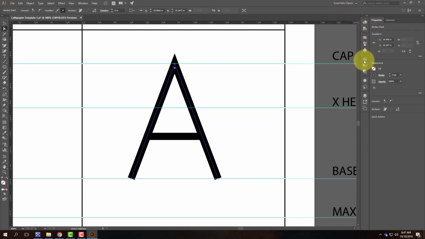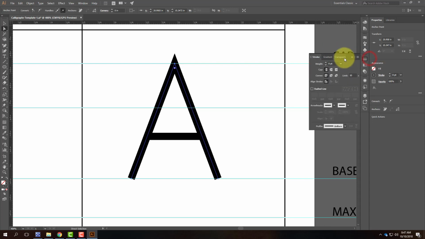I can come over here to my stroke, and this is where I could change the stroke value. This, by default, is not all of my options, however. So if I click the little flyout menu, this four-bar thing, and I show options, I get a lot more options. And this is what I was looking for. First thing here is I've got cap and corner. These are corner options. So this is a corner. Right now it's a sharp corner, but I could round the corner. See how the corner becomes rounded instead of becoming sharp? I could also do a bevel on the top, so it's cut off and is straight on the top.